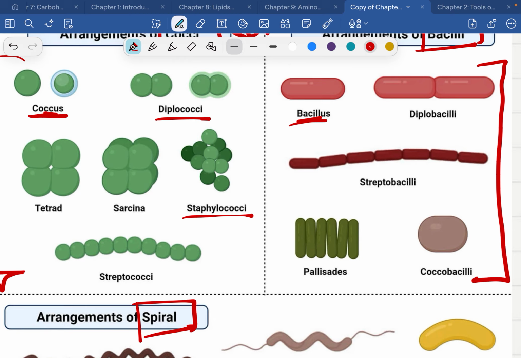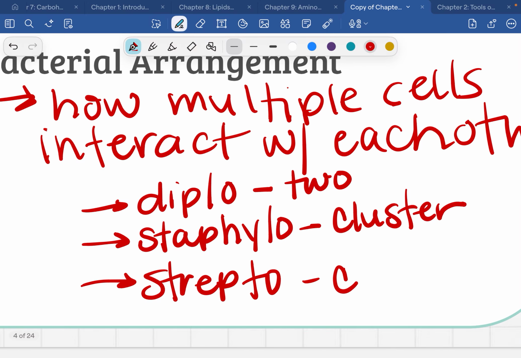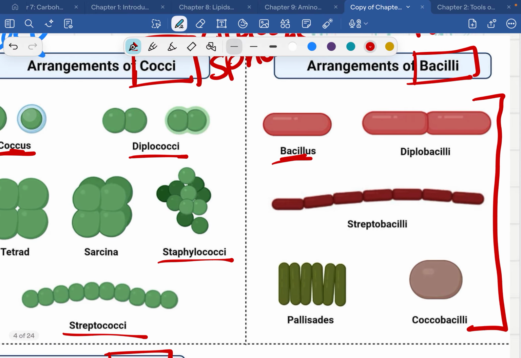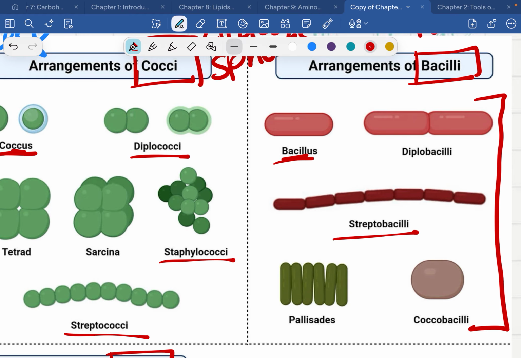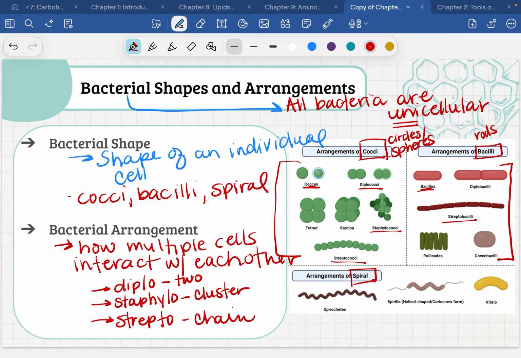Sometimes these shapes and arrangements are so distinctive that the organism is named after their shape and arrangement. So Staphylococcus aureus is named that because it is a Staphylococcus shape and arrangement. And that is so distinctive for that group of organisms that they named it after it. Okay, and then I think the last one that you have to know is strep or strepto, which means a chain. And again, you can have a streptococcus or streptococci, which are chains of circles, or you can have streptobacilli, which are chains of bacilli. Okay, so that's what you have to know on this slide. I know that there are other names up there. You don't have to know those.